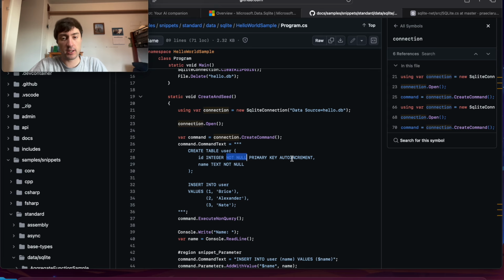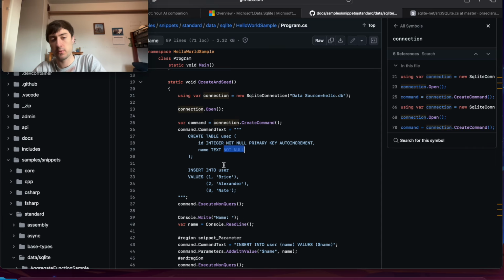It is the primary key, meaning this is how you are going to identify each row in your table. And then auto increment just means when you add a new row, the ID just increases by 1. So it's automatically creating that value right there. The name is going to be of type text, and we're also not allowing it to be null.